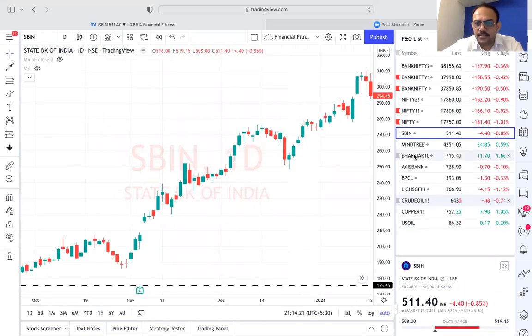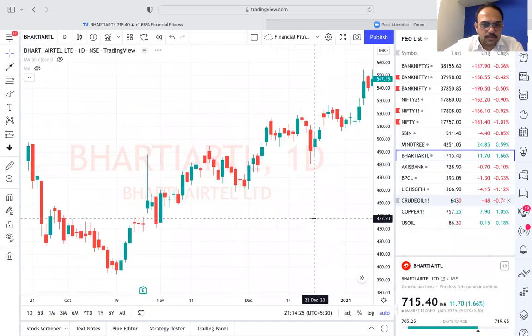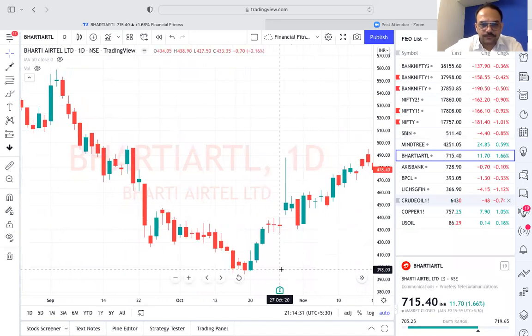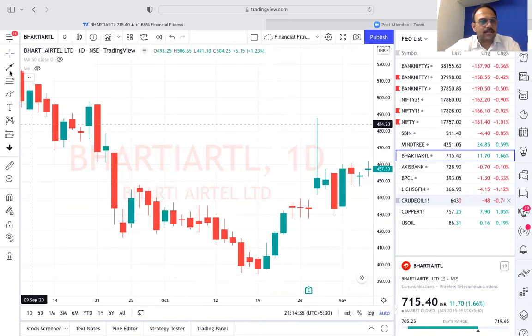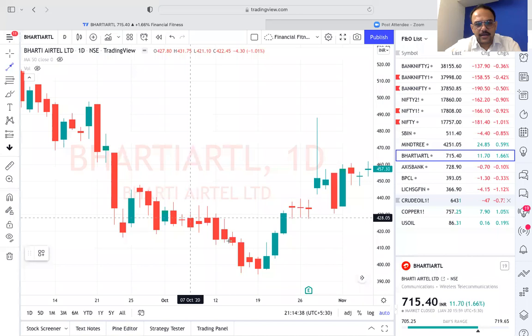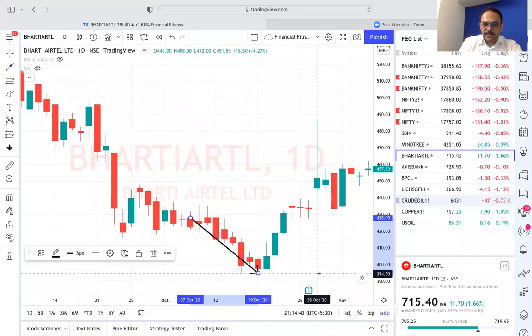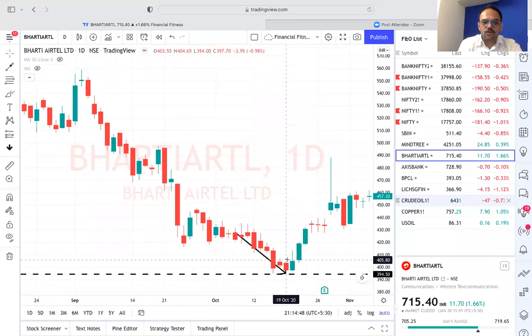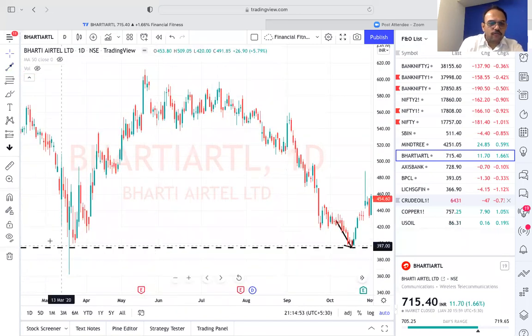Okay, let me find some more examples if possible. Just hold on. See, something like this. Here, around 20th October, there was a downtrend. It has to come to a level. Now is it at a support level? You have to draw one line here. I hope everyone has seen how to use TradingView. Draw a support line, go back historically. Did it go up from this level? Yes, looks like it has in the past also.